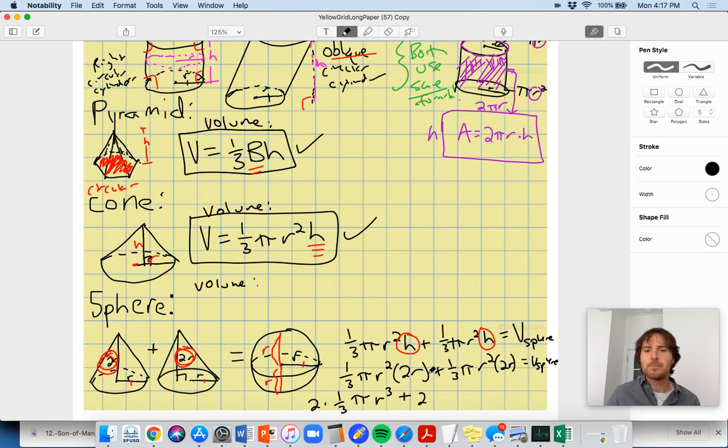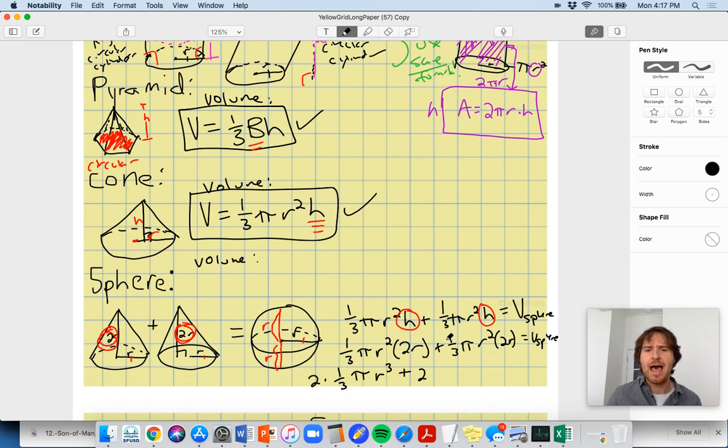Look at this here. I'm just using something called the commutative property: I'm multiplying 1/3 times pi times r squared times 2 times r, and when you're multiplying a whole bunch of things, order doesn't matter. So you can rearrange the things being multiplied to make it simpler and more elegant to work with. I want to put the 2 in front of the 1/3 because I'm going to multiply them together next. So now I have this 2 times 1/3, and then I have pi r cubed. Very good. That is the volume of the sphere.